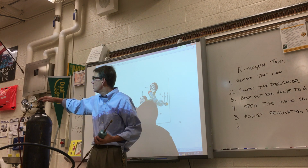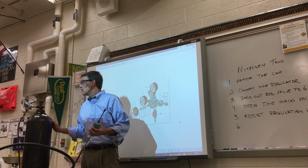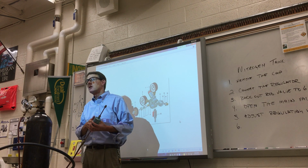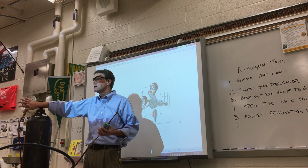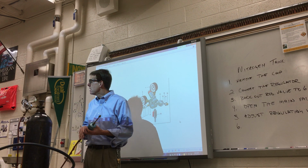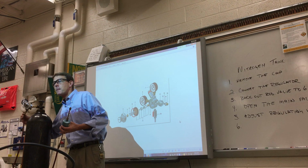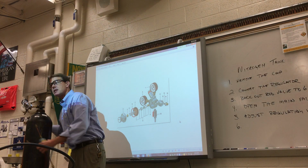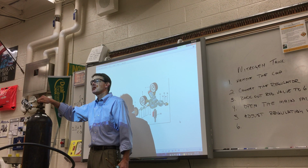All right? So, once you test it, you notice I turned the main valve off? It all bled out. You don't have to do anything to the regulator. Once you're done, let it bleed out to zero. Then you go ahead and take the hose off. Now, the next person can't just turn this right back on. Why is that? There's a step missing.